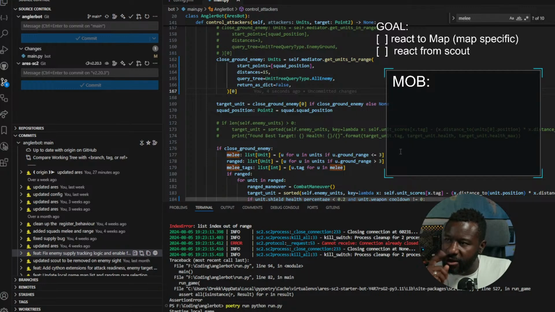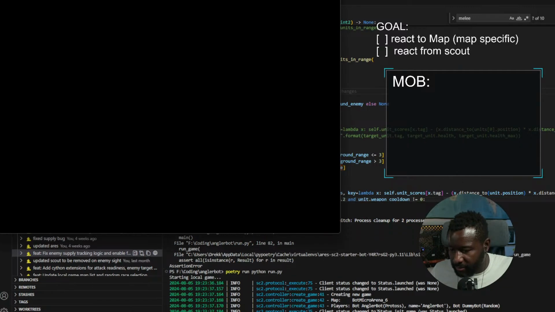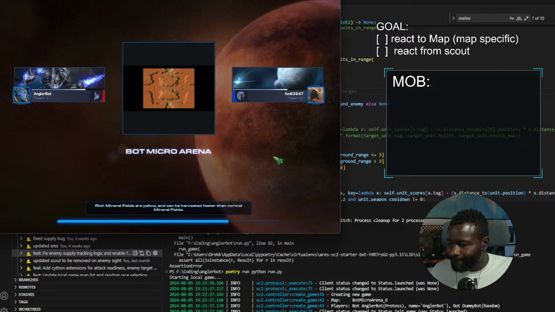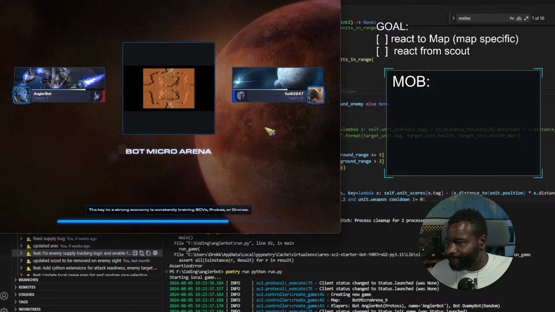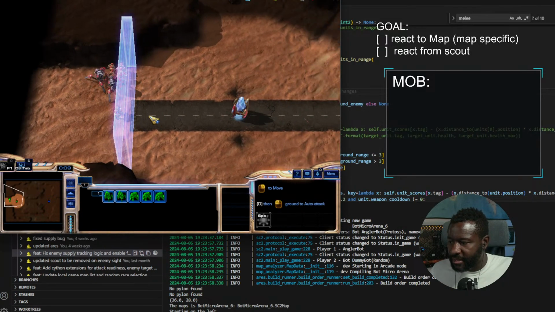Note to self: our bot is always red. And I think we probably have to filter out buildings. I have a feeling the buildings are what screwed it up, but we'll see if we get onto the right window this time. That's not our window. Is this our window? Let's find out. I would not like it to open up two windows, but there's no way around that. Okay, this is our bot for sure. So let's see what happens here.